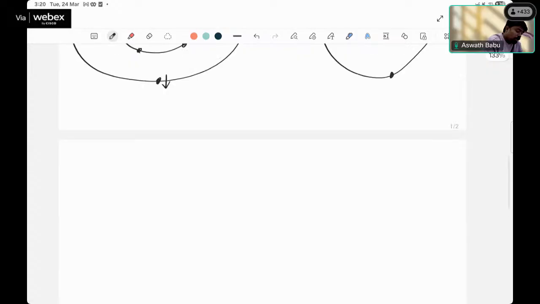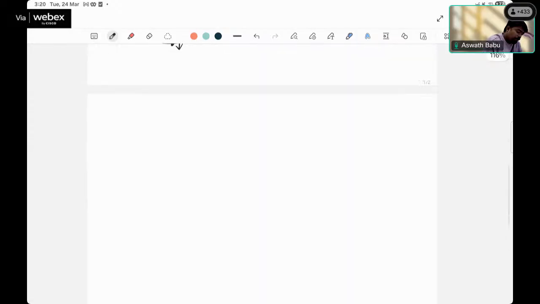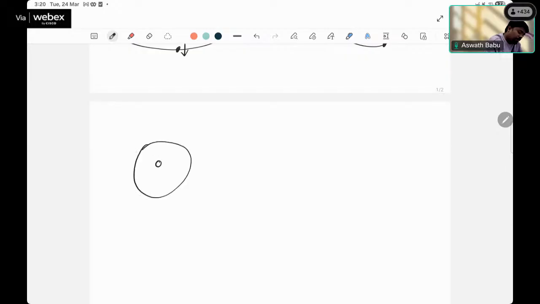Let me draw it: a given silicon nucleus with its outermost orbit. 4 electrons are available right now, so it is capable of taking 4 more electrons. From where can it take them? It can accommodate more, so its valency can go up to 8. Right now only 4 electrons are there. It can take another 4. Now what can it do? It can borrow 1 electron from another atom.